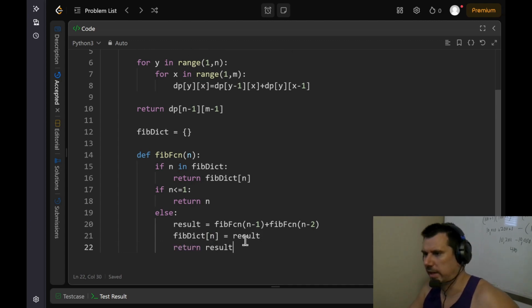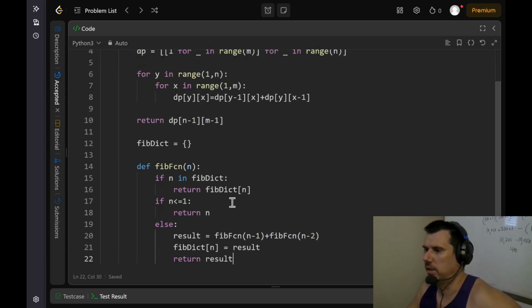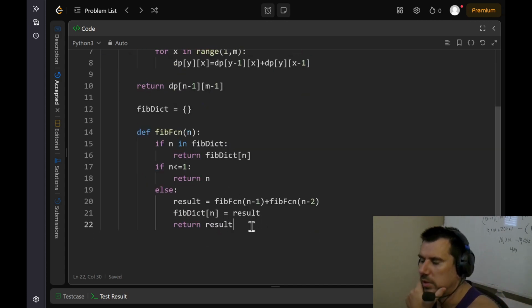And so I can't run this obviously because I just put it at the bottom of the unique paths one, but what this is doing is that first it's checking to see if you've already calculated a value for the input. And so if you have, you should just look it up instead of recalculating it.